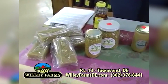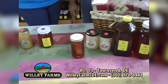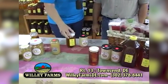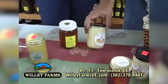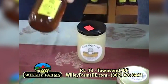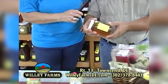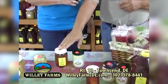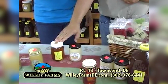And the question that the lady asked me was, she said, now this says raw honey, and this says raw honey, but they look different. Now, why are they different? They do. They're not totally different products, but they're handled a little differently. The liquid product has been filtered, but it hasn't been heated, so it's still raw honey. Okay. Because it's been filtered, it's going to stay liquid for 3 to 4 months. In cooler weather, it'll crystallize a little bit faster.